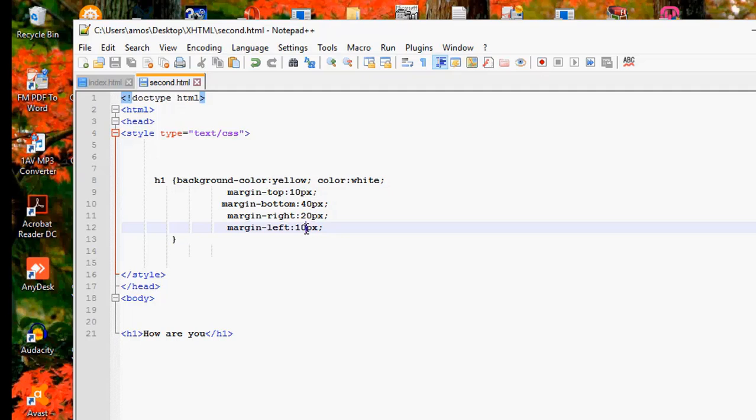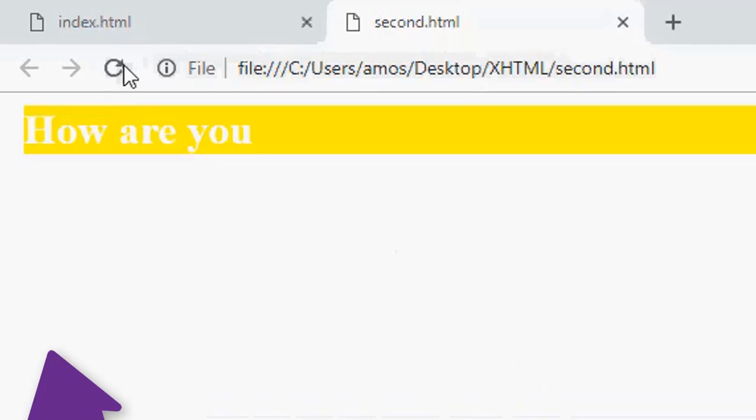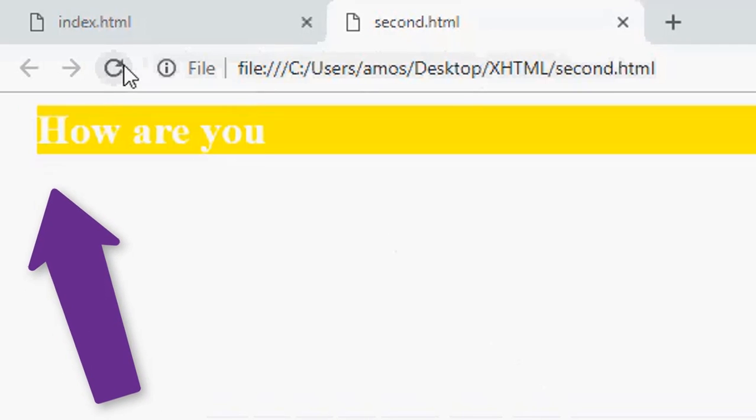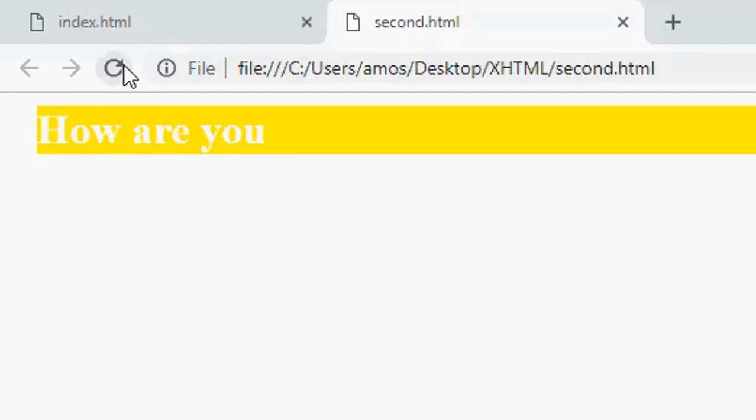Let's leave it at 20. Let's save and refresh. You can see it has tilted to the left. So I just want to show you how you can effect changes on the surroundings or areas around your element.